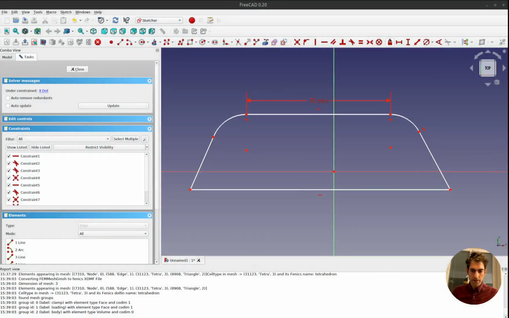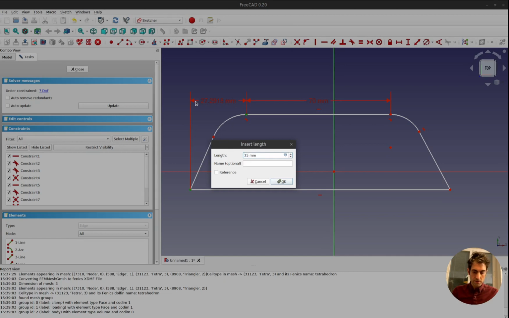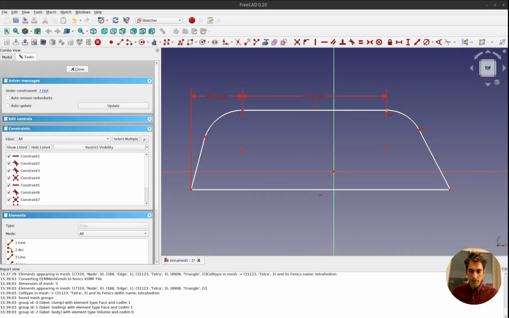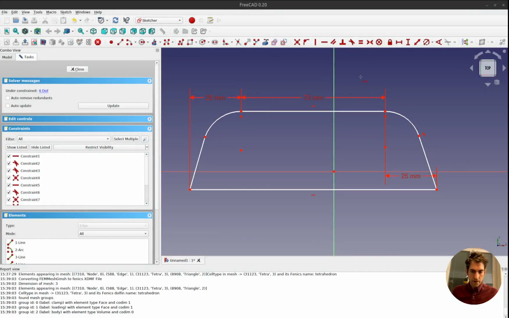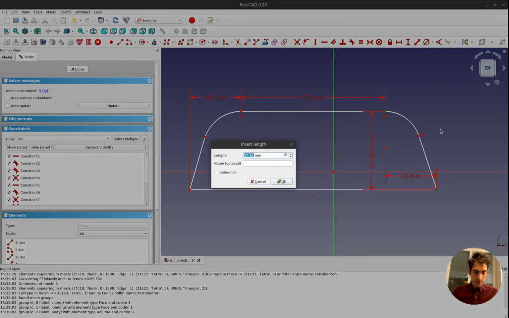Because I don't care, technically speaking, a lot about the dimensioning itself, but I want to have some sort of dimensioning in order to make it symmetric. Okay, so let's say 25 for example, and here I need to use also 25 here as well. Okay, now it looks symmetric. Of course I need 6 degrees of freedom more, in order to close or make the sketch unique. And for this one I can maybe try to have this distance. Oh, that's not correct, so maybe I should have the distance from here until that point. I don't know, 40.